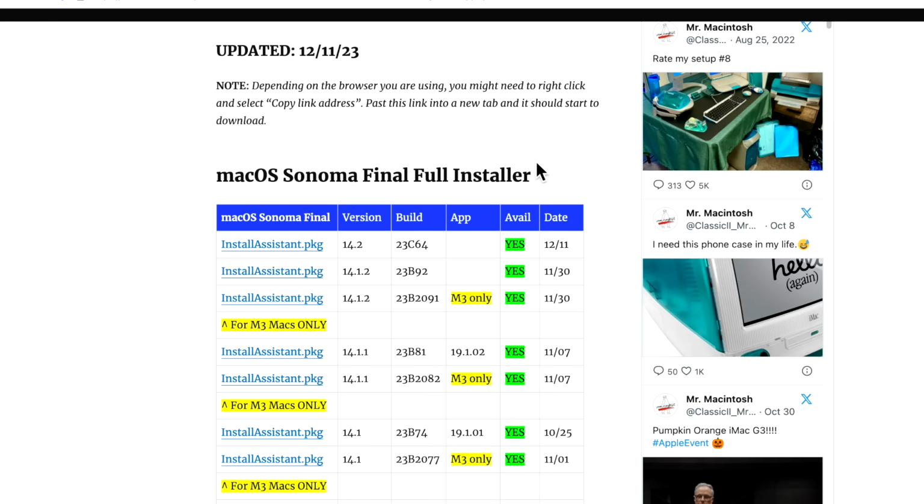Apple did release a full installer package for macOS Sonoma 14.2, so you can build a USB installer or reinstall fresh. And again, like I mentioned earlier, it is a unified build. And here are all those forked builds for the M3 Max only that I was talking about, that made it all confusing when you were trying to figure out which version you needed. So it's great that it's fully unified for 14.2.